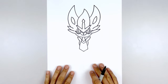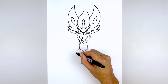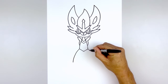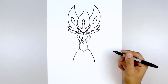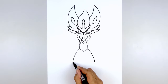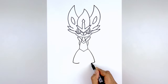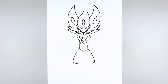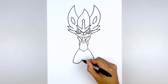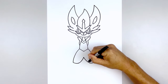Now let's continue working down with the legs. We're gonna start with the sides of the leg first. Starting on the left hip, I'm gonna curve out and then down towards the knee. Go to the right and do the same thing. Let's round out the bottom of the leg — starting on the left, curve down and up. And then we're gonna curve this up and in towards the center, in and up, right in the middle. Curve down and out towards the right.